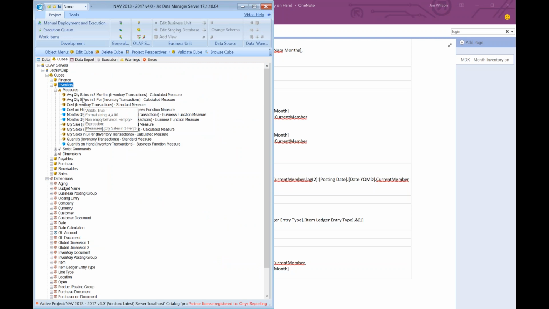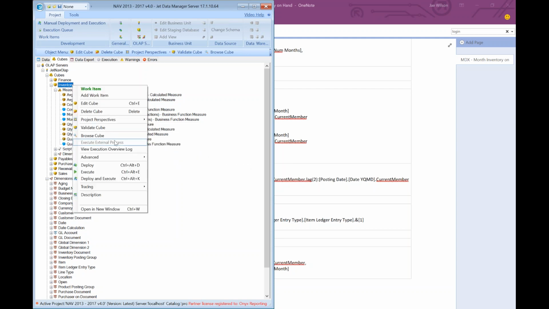So here's the Jet Data Manager. I apologize in advance if it's small and a little bit difficult to read, but you're on YouTube, you guys are technically savvy, I'm sure you can figure out how to zoom in. And I've actually put all of the metrics in already, but I just kind of want to show you how I can go through putting in 1 or 2, so you just have an idea of the process.